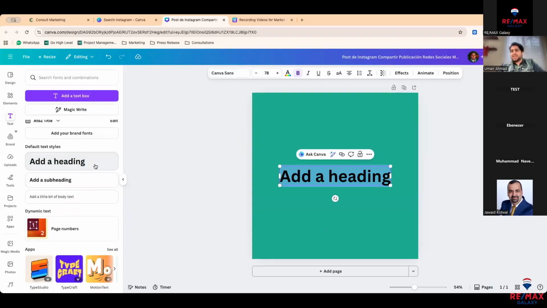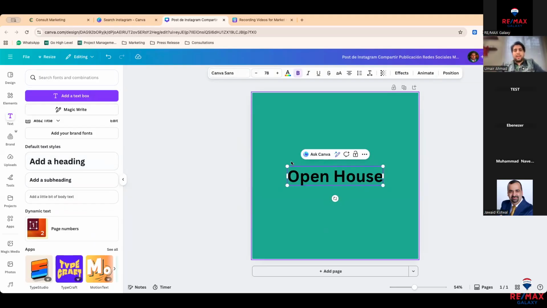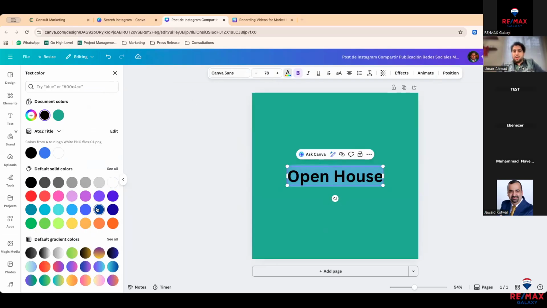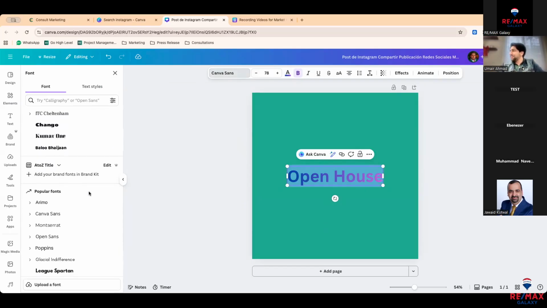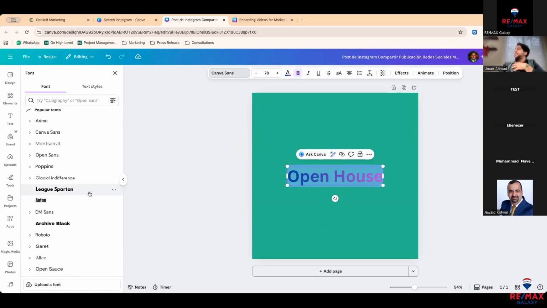Text is just adding text to any kind of graphics. We can do open house. You can go in here and change the colors into anything you like. Now they also have gradient in text that they didn't have before. And then you have a huge range of fonts that you can use for your marketing. Okay. I personally, for fonts, I try not to use too much cursive because I think it's very hard to read. If I'm using cursive writing, it's only for decoration. Like I don't want anyone to read it. It's only there to look good, right? Otherwise, I like to use very simple fonts.